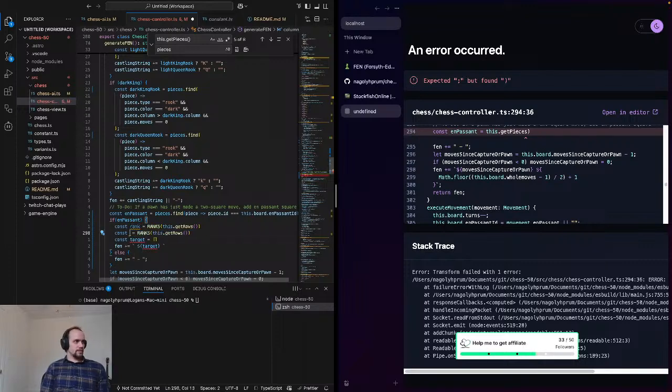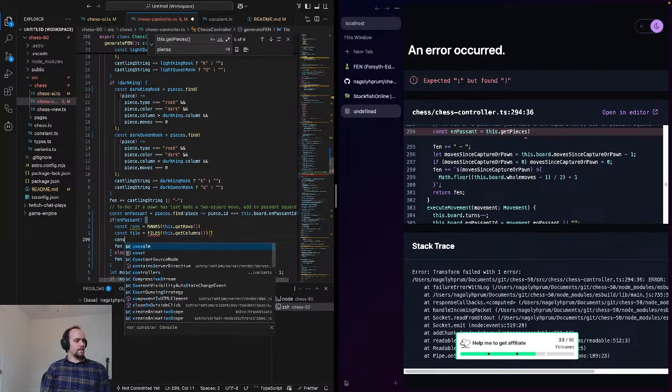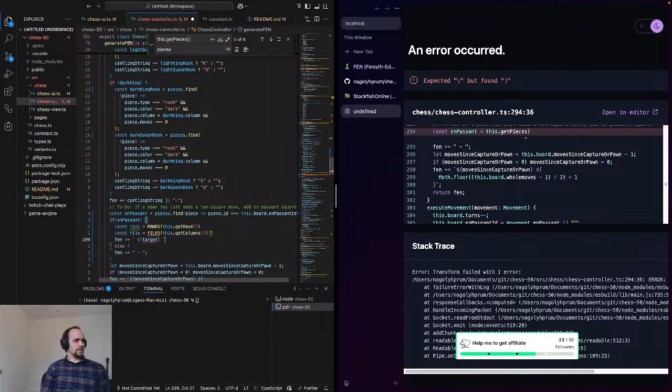Put rank, and we'll put file, files, columns, and then here we'll say, this is the letter comes first, and the letter is the file, and rank.